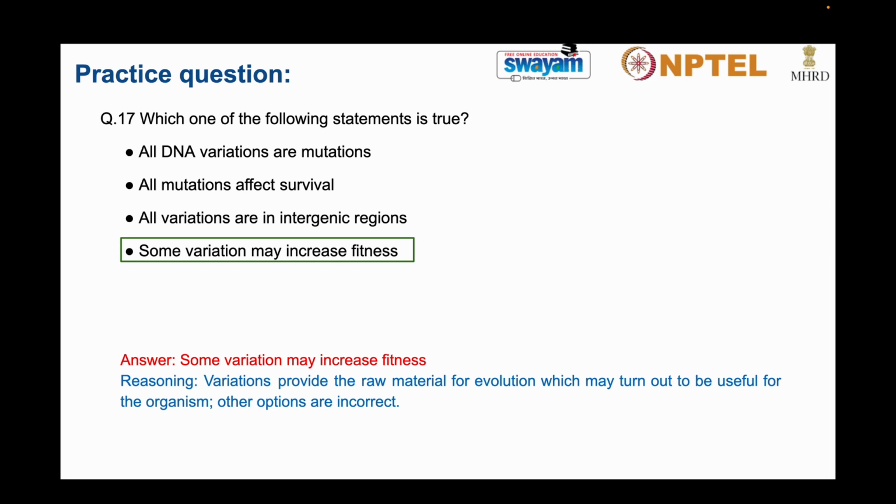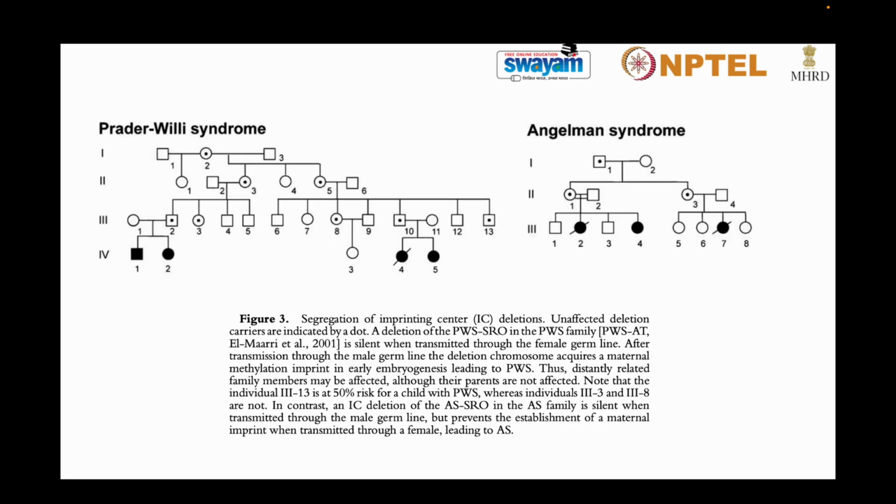So this is all about the MCQs. And now we will be talking about the problems that were there in session 3 about Prader-Willi and Angelman. And at last we will be talking about the omics. And then we will sum up and end the session. So if you have any doubts, you can ask in the end.